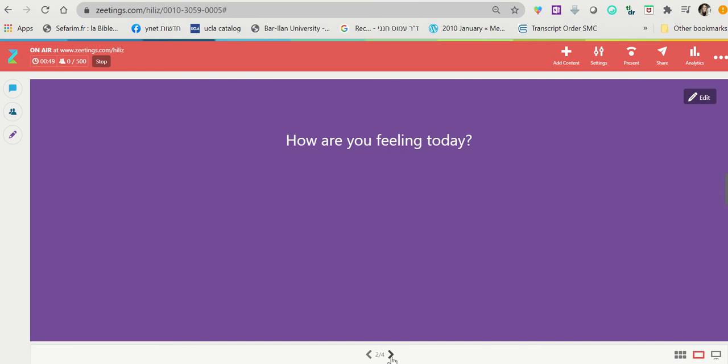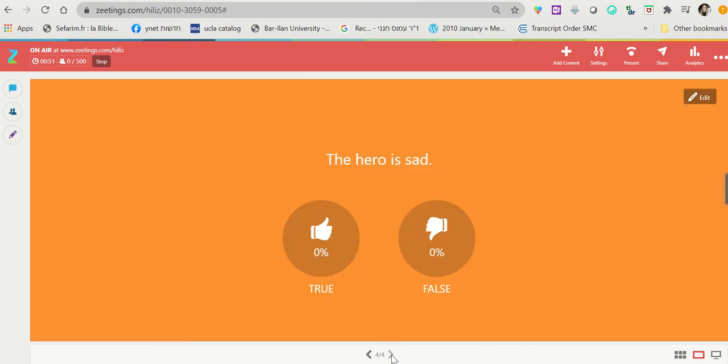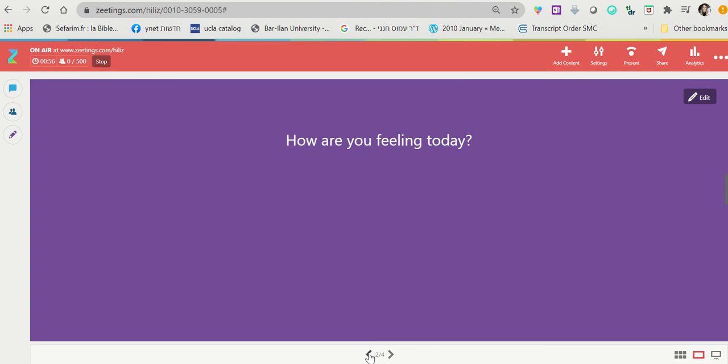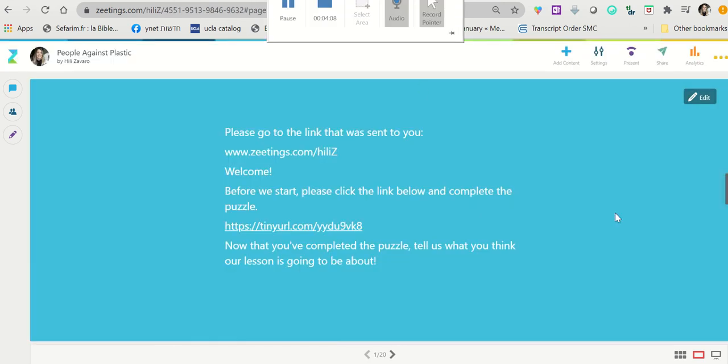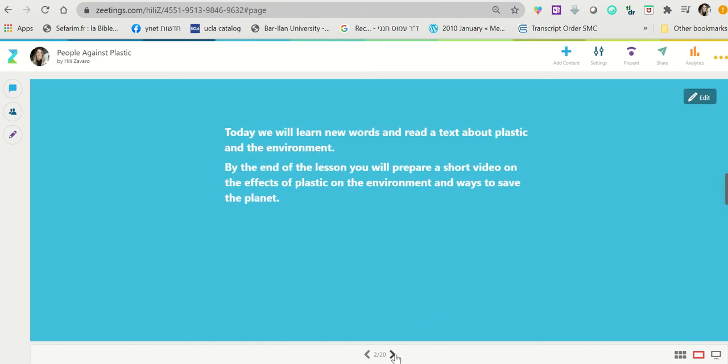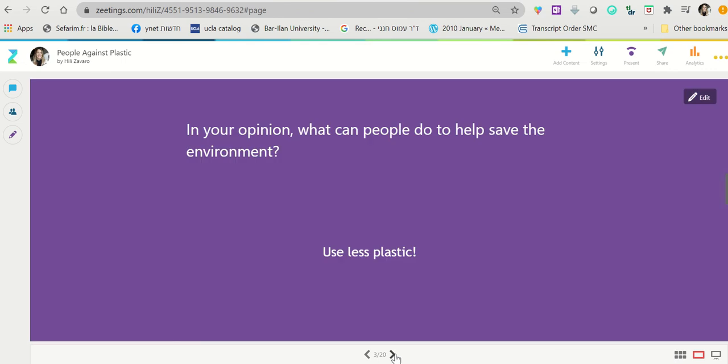So as the teacher moves on with the slides, the students also move on, and then the teacher can immediately see all the responses. So it's a very engaging online game. I usually use this for different reading comprehensions, the objectives, word clouds.